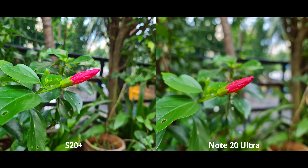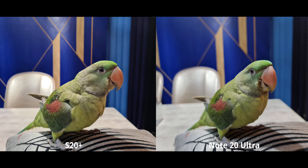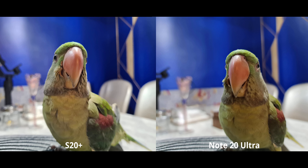Moving in close with a subject, I initially thought the S20 Plus had a little more detail, but when I zoomed in I saw that the Note 20 is actually giving far more natural-looking feathers. The S20 Plus is over-sharpening them considerably. Also the dynamic range in the background is a little better on the Note 20, so I'm going with the Note 20 for this one. In this backlit shot the Note 20 is doing a far better job — you can almost see every single feather separated, while the S20 Plus is smudging up the details almost completely.